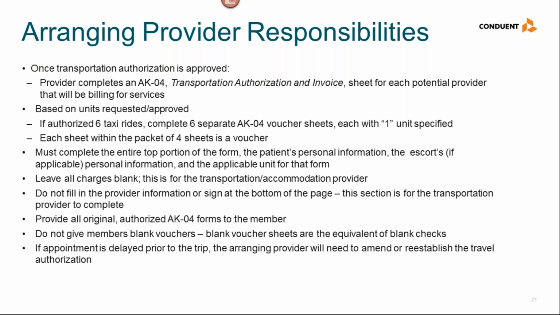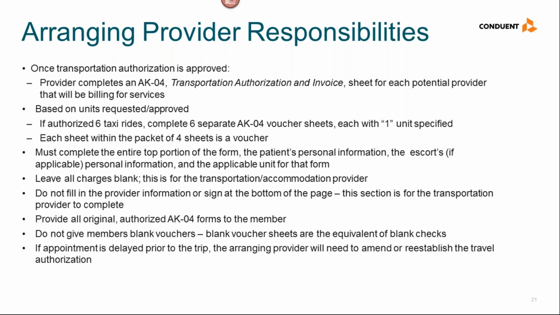If there's an arranged appointment that's delayed prior to the trip, the arranging provider is going to need to amend or reestablish the travel authorization. So just be aware if there are changes, you will need to do that updating. Otherwise, the member will not be able to do their travel.